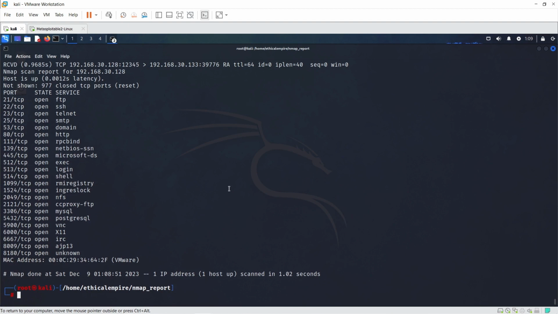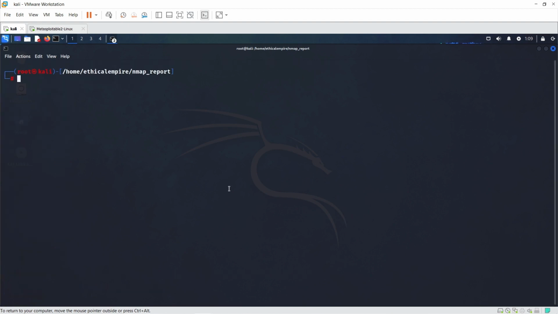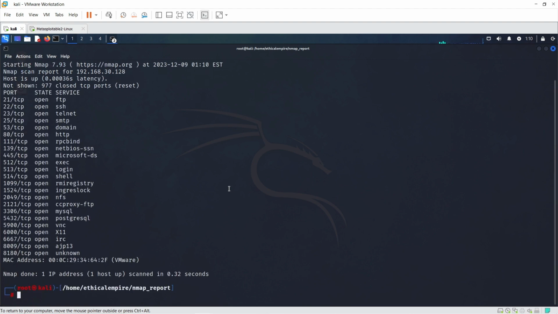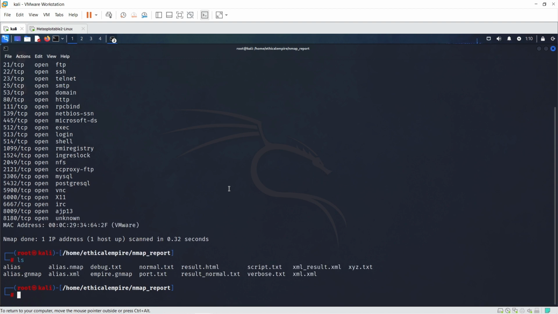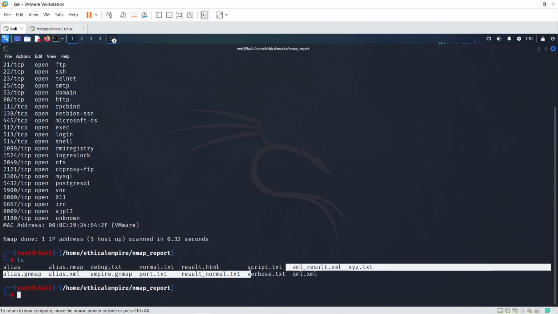Okay, so just one more format is left. It is not an important format, which is just for fun, known as script kiddie. So nmap, small o capital S, following with script.txt, then my IP. Okay, let me see if it is saved or not. Here it is, script.txt.